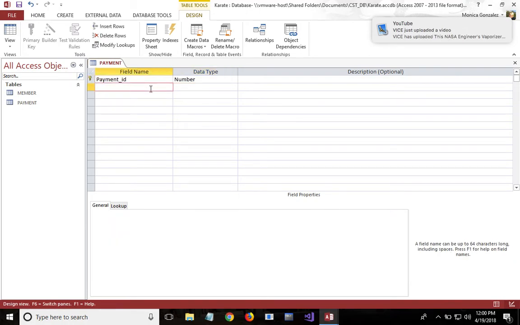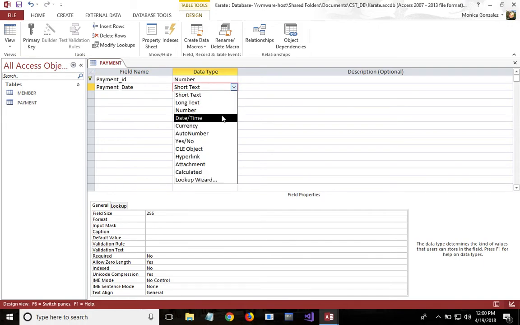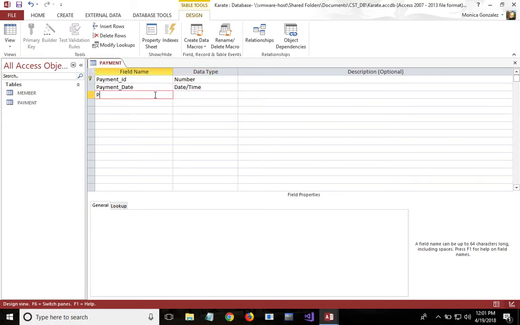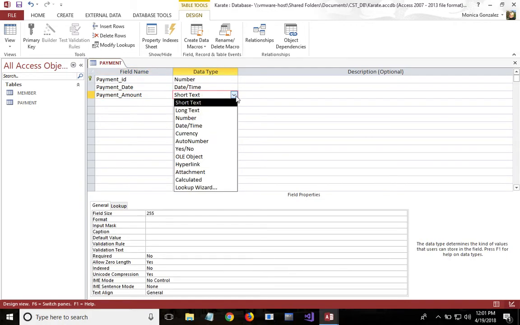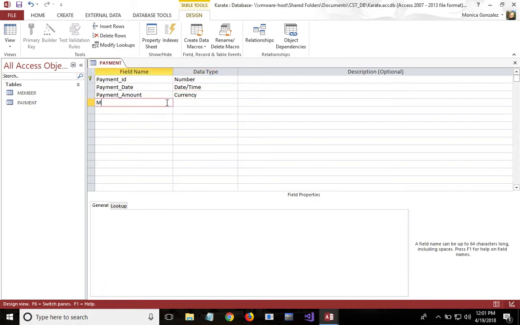Then payment underscore date, and for the payment date I'm going to select date and time. Payment underscore amount, and for the amount I'm going to select currency. And member underscore ID.